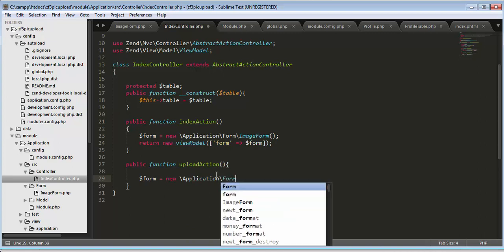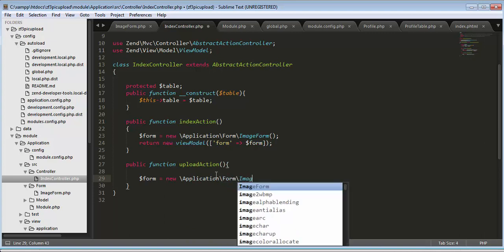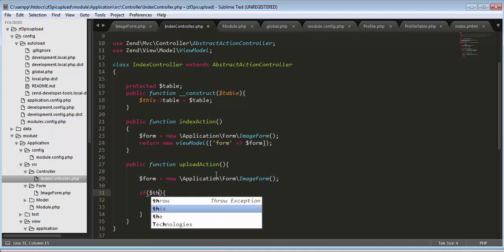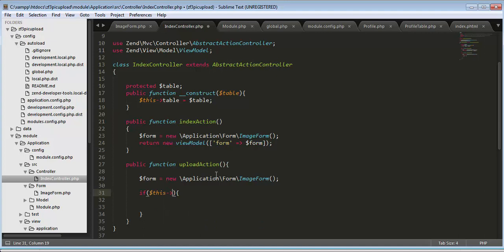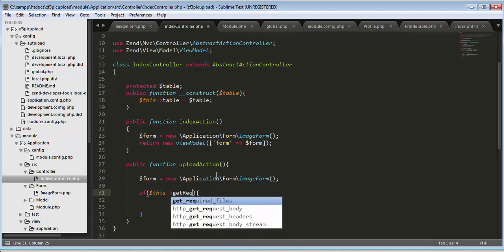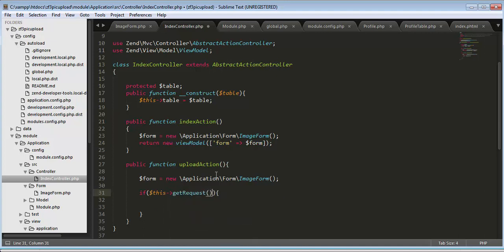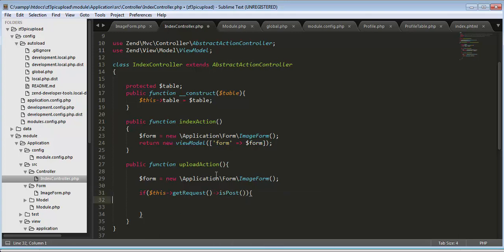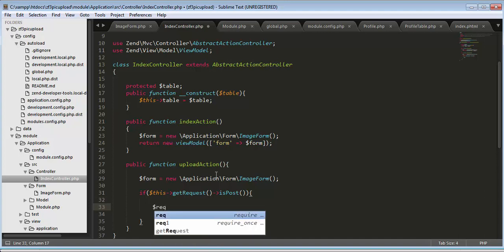And then data: array merge recursive, request get post to array.